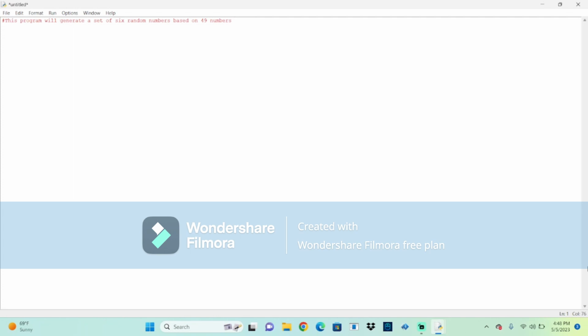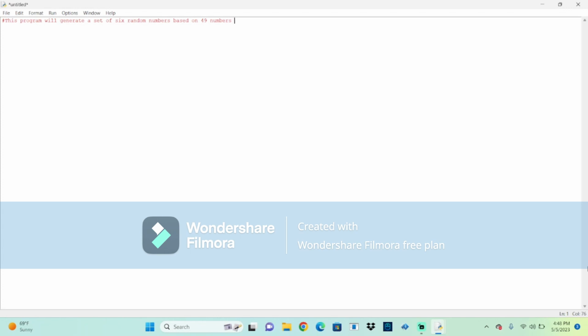we're going to import random. The random module is the module that will handle the generation of random numbers. And of course, we're going to use randint that goes with the random module in order to generate integers.